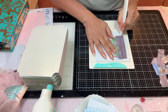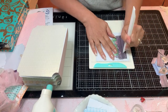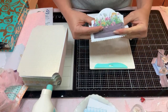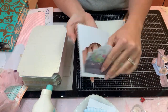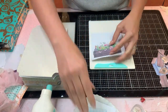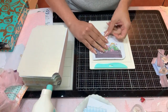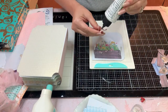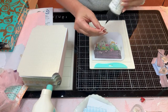Okay, so I am scoring that line where my cut ended, okay? And I'll show you this up close in just a second. I'm just taking advantage of that because now I have that little flap there, okay? And it's backed up with the paper. See that? And to this, I can add a little tab if I want to. So let's go ahead and do that. Add my little tab. So that way there's a reason to lift it, right?